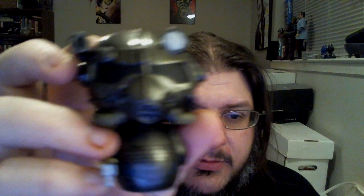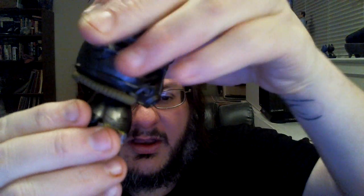That's kind of cool though. Like I said, he's a good sculpt on the head, which is mostly what these Dorbs do. The body is just a simple painted body. The gun is a nice thing, but part of the reason I don't like the Dorbs so much is because they're just a chunk of plastic. Like even the Funko Pops, they have some articulation. You know, the arms move or the head swivels or something like that.